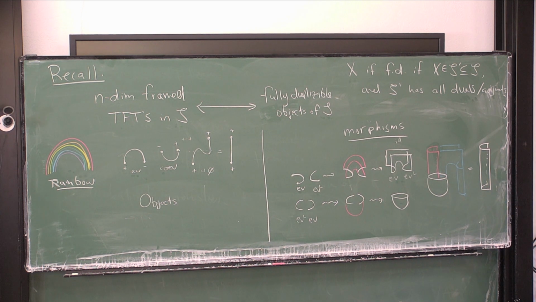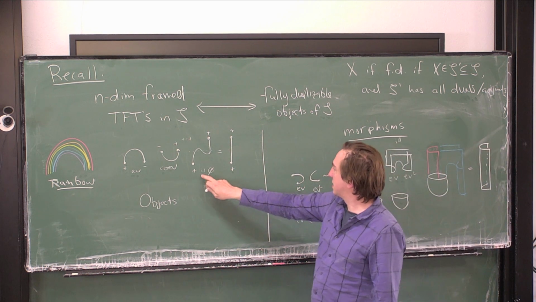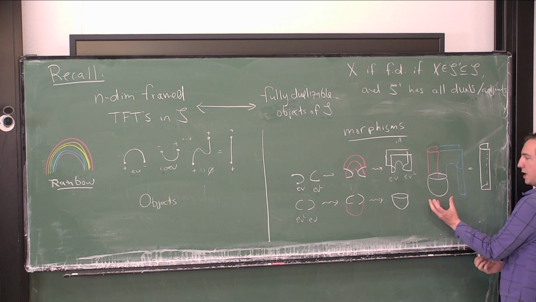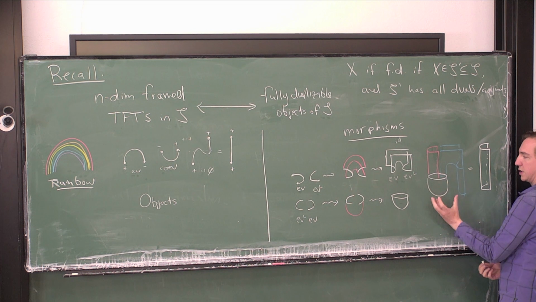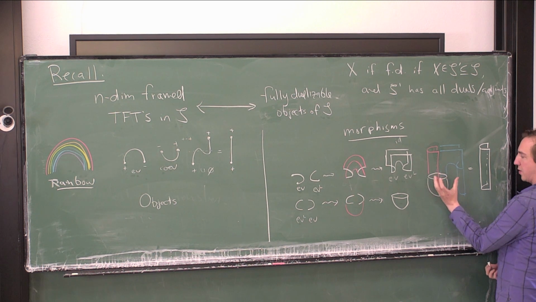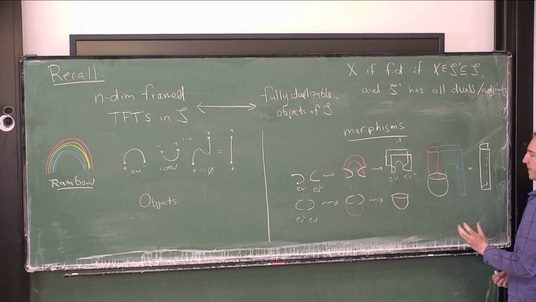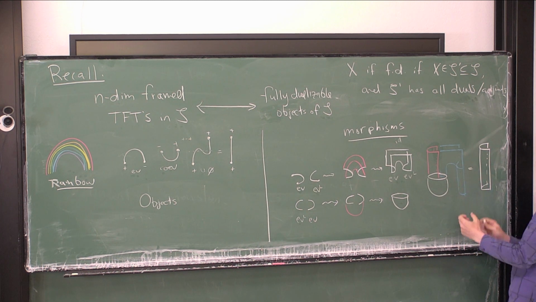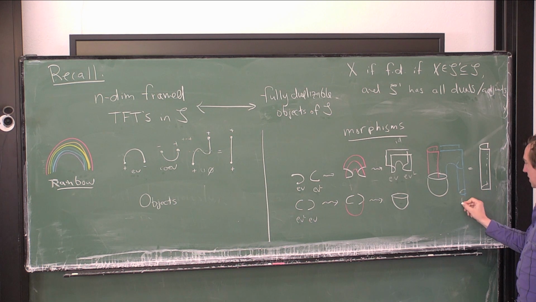Okay. And then finally, the sort of stand-in of the Zorro axiom. It's literally the same thing, but we just do it in one dimension higher. So here's the unit of the adjunction, which corresponds to the co-evaluation. That's the sphere. But then I've done nothing on this side. So this is the identity.